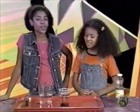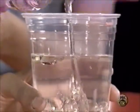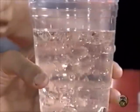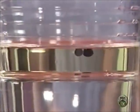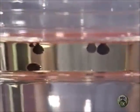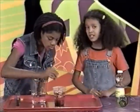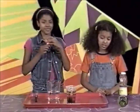Here's why. Oil doesn't mix with water. Oil particles are very different from water particles. So when you pour oil into water, they don't mix. Oil doesn't mix with food coloring either. So when the food coloring goes through the oil, it stays in a ball and doesn't spread out. It makes sense that food coloring doesn't mix with oil, because food coloring is mostly made out of water, and water doesn't mix with oil.